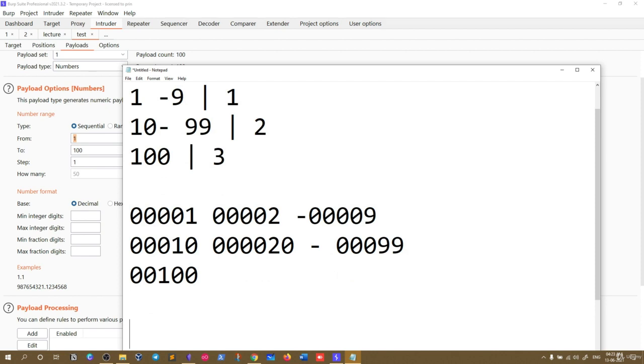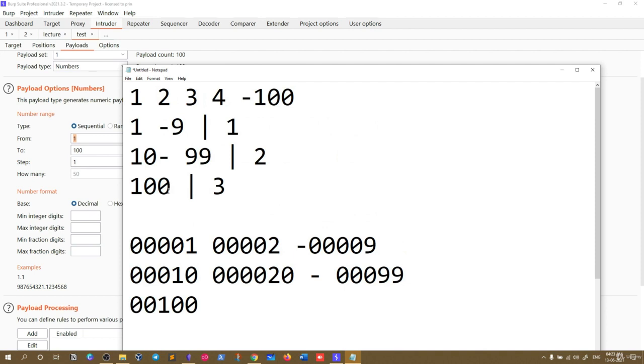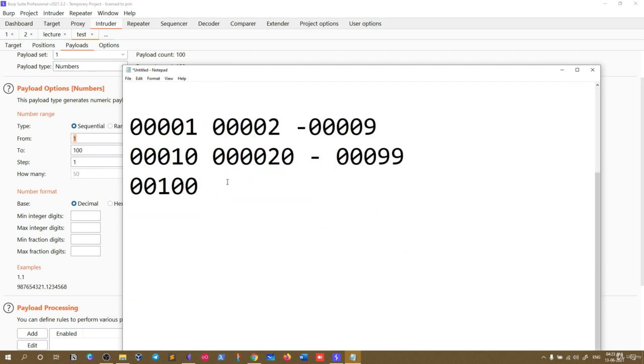What can be the maximum number of integer digits? This case was for the minimum. Let's suppose I don't know how long this number can be. If the maximum is equal to 5, or 6, the maximum is 6.